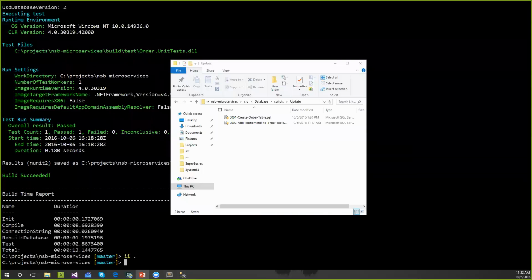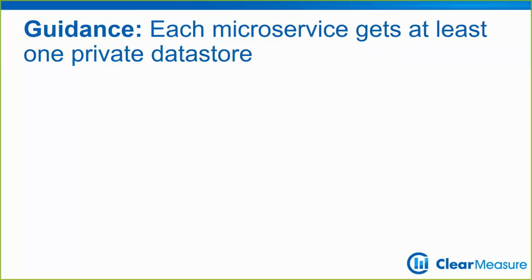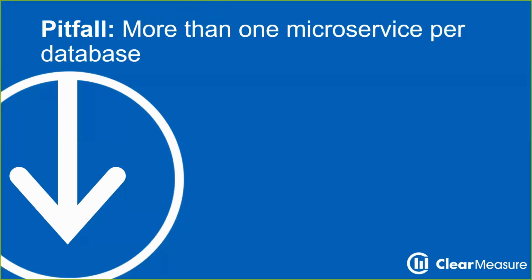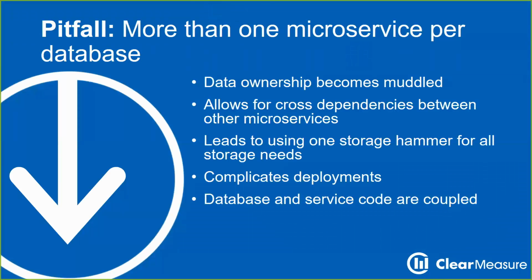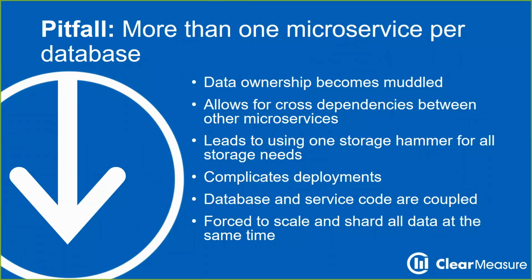And from an architecture perspective, we can go back to the slide, our pitfall is when you develop a microservice and don't give it any place to store private data. That could be a directory, a document database, or a SQL Server database. The microservice really needs to have its own private data store for data that it doesn't share with anybody else but needs to do its job.